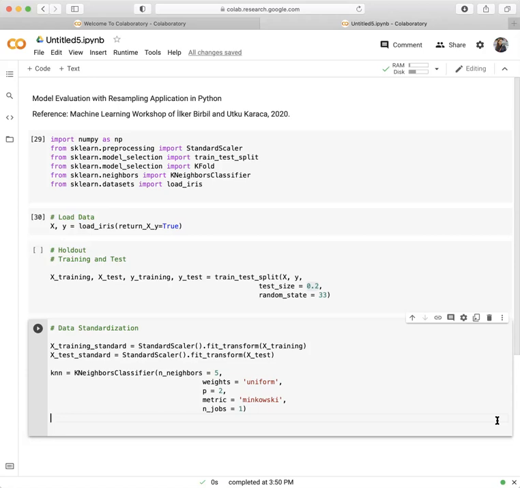Weights is the function used in prediction. If you write uniform, like in here, that means all points in each neighborhood are weighted equally. And P is an integer, the power parameter for the Minkowski metric we will use for our classification method. Since we write P as 2, that means we are going to use Euclidean distance. If it was 1, then it would be Manhattan distance.